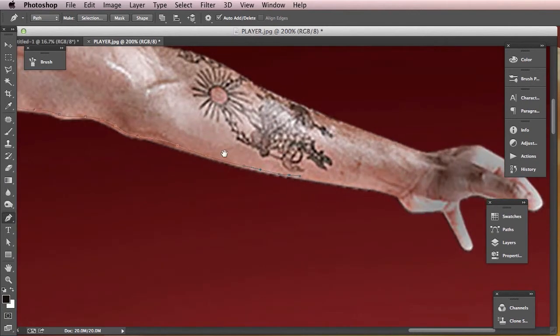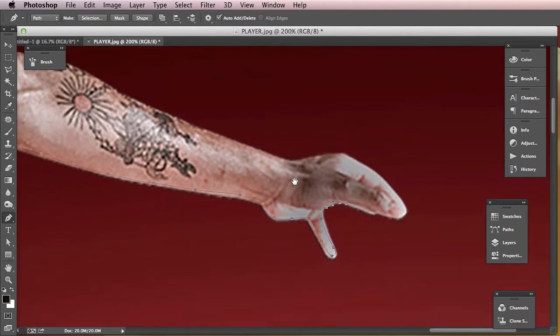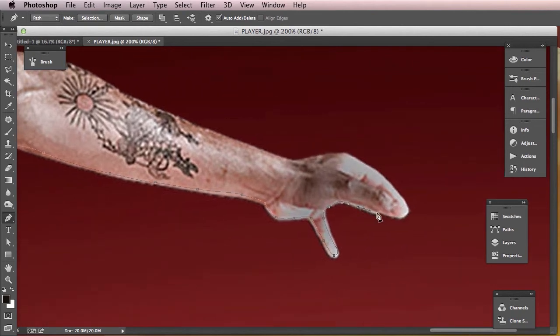Again, if it's not quite right, just Control or Command Z to go back. And if need be, keep your finger on the Alt key if it's not using the space bar already.